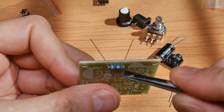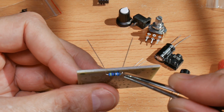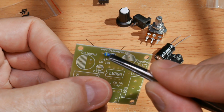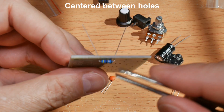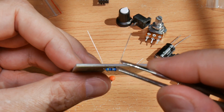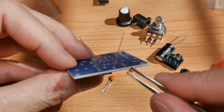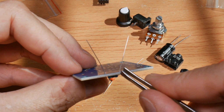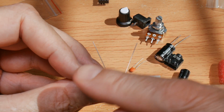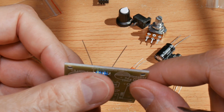What I've done here is I have used some square end tweezers to create a nice 90-degree bend in the lead, spaced exactly as the holes are on the board. And when you do that, the component will just drop into the board very nicely. You won't have to shove it down. From that point, you hold it in place. You use your tweezers set firmly against the board, and you give the wire a little tweak. As you can see, this one's off to the right, this one's off to the left, and that will hold the component nicely on the board.